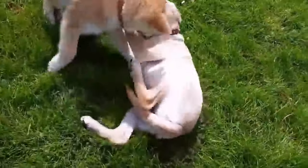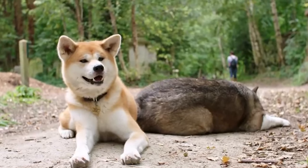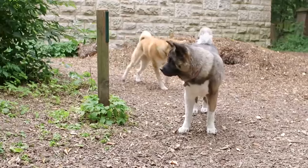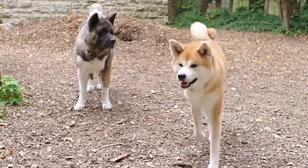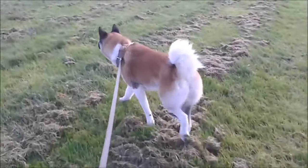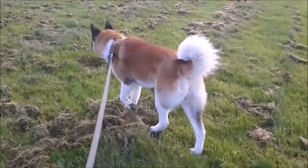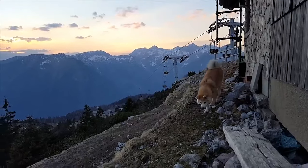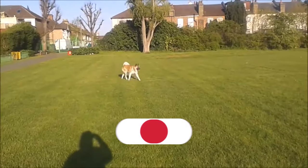They do not have any feathering or hint of a ruff around their necks. They prefer living in cold environments due to their coat's thickness. Coat colors are pure white, red, sesame, brindle and fawn. The colors should be without clear borders, and a black mask is forbidden. Males typically measure 63–78 cm at the withers and weigh between 45–59 kg. Females typically measure 58–63 cm and weigh between 32–45 kg.